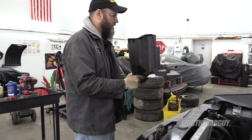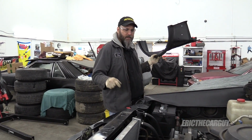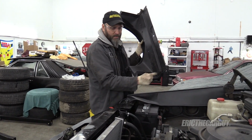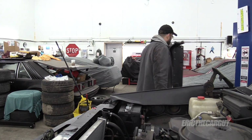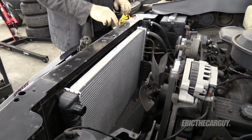Look at that. Although, I'm going to have to come up with some kind of different radiator support because this thing doubles as a radiator support. We'll figure that out when we need to. That's held on underneath. I'm not going to worry about it right now. Instead, I'm going to go for this.